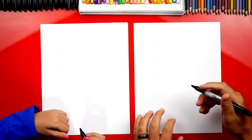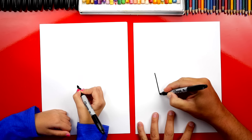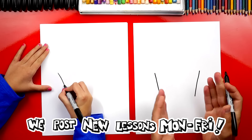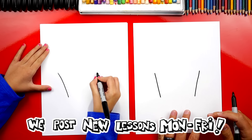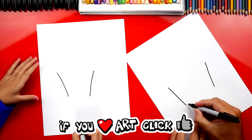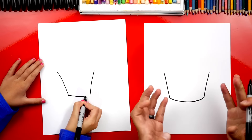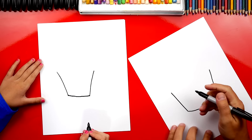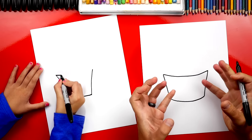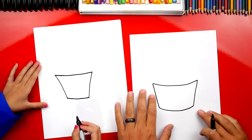Let's first draw our barrel. We're going to draw two lines — the outside of our barrel — two diagonal lines, one on each side of our paper. Look down at the bottom; see how they're getting closer together? Then let's connect the bottom two lines with a curved line to make our barrel look 3D, and then let's draw another curved line at the top. I like curving our lines to make things look more 3D, and I also like turning my paper sideways a little bit to make it easier to draw.